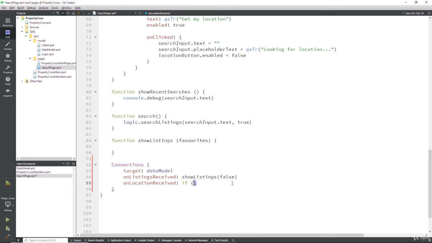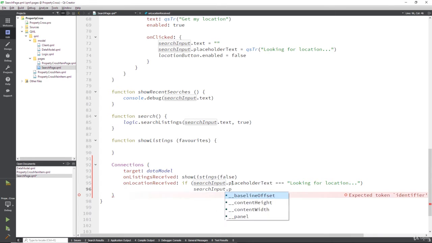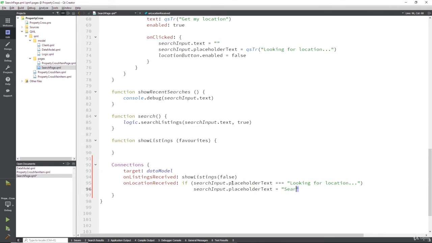So if it does that, we're going to say if the search input dot placeholder text is equal to, and I know I'm hard coding a string here, I know this is bad, looking for location dot dot dot, then we can change that to search input dot placeholder text, not color, is equal to simply search.